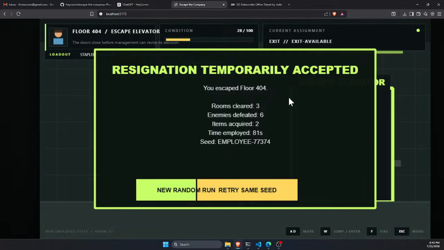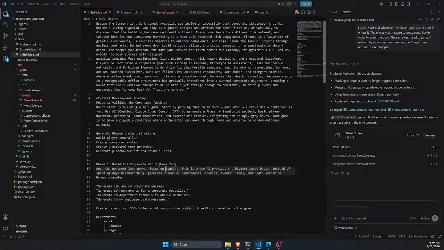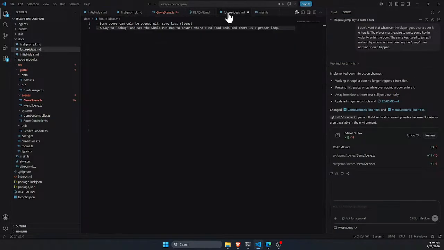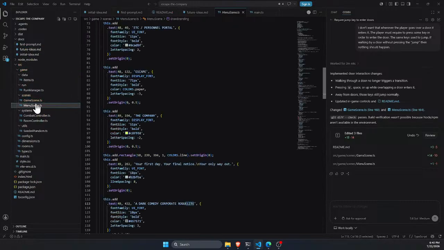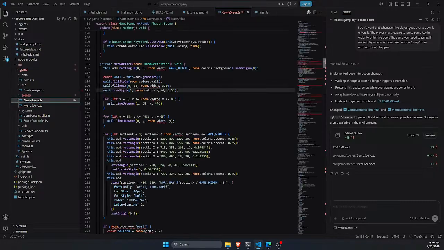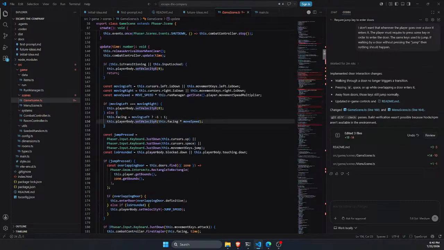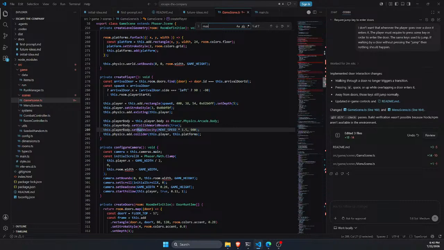Maybe it's still too big, so future ideas: make it smaller. I don't know if I actually set it to max.